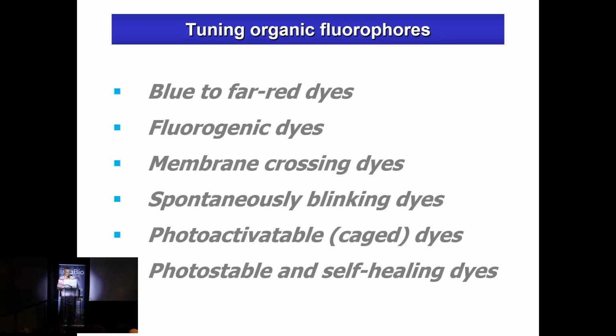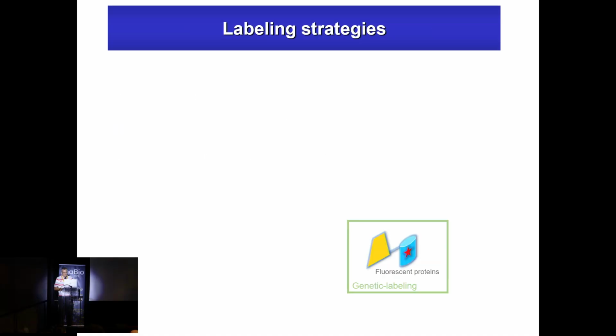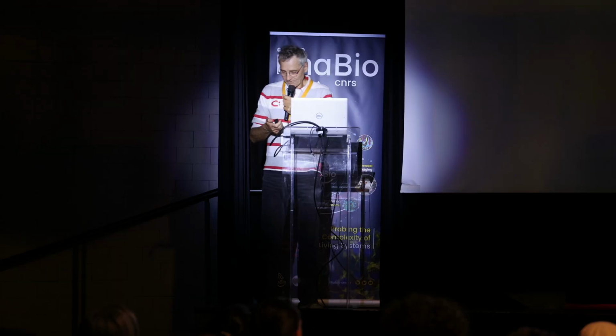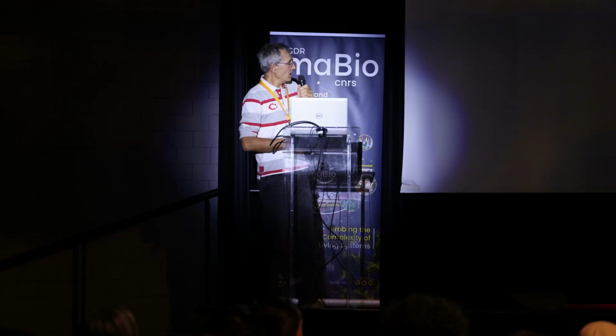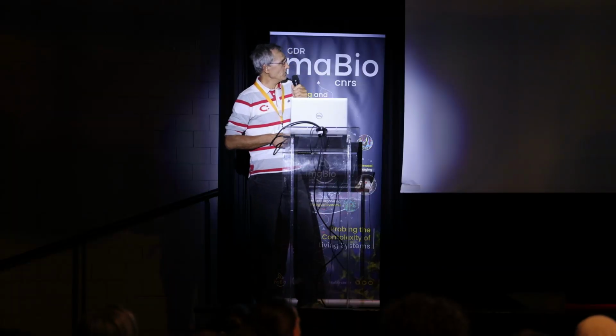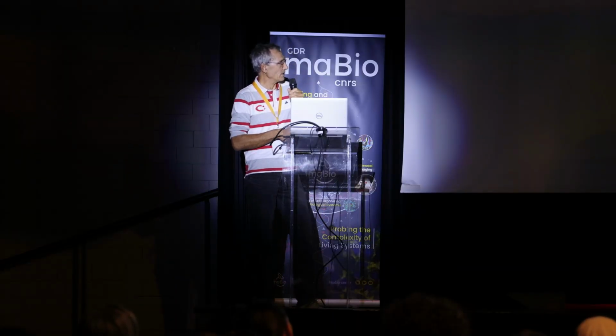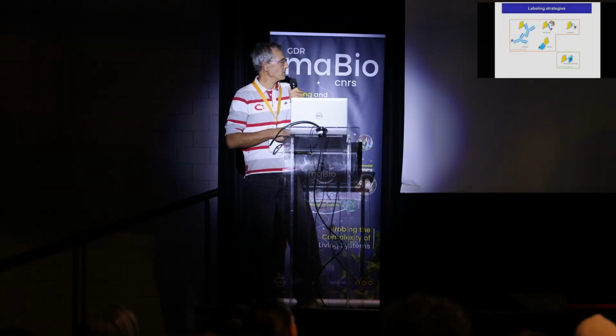So a lot is happening, and this is quite amazing. So these dyes, of course, need to be addressed to their target. And here you have also a panoply of techniques. So we've seen fluorescent proteins, which is based on gene fusion. But there is the whole field of immunolabeling that is used for dyes, where you can use normal antibodies, primary, secondary antibodies.